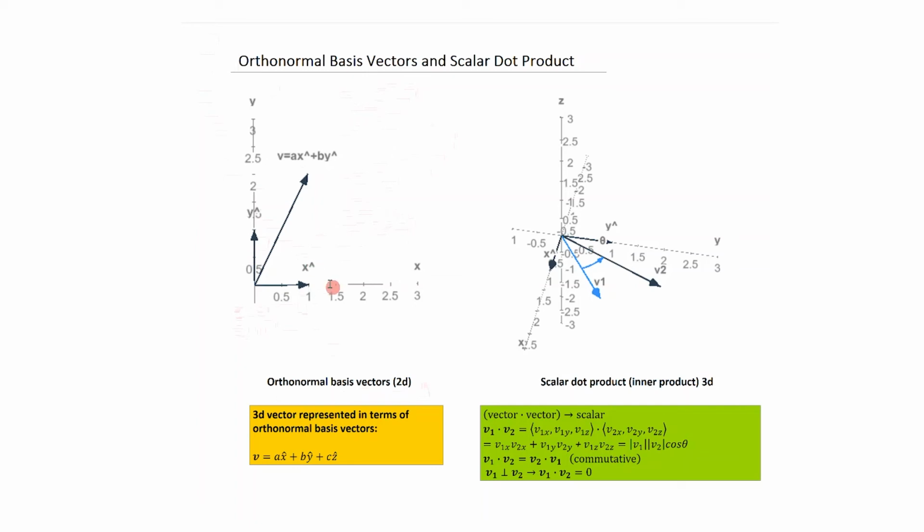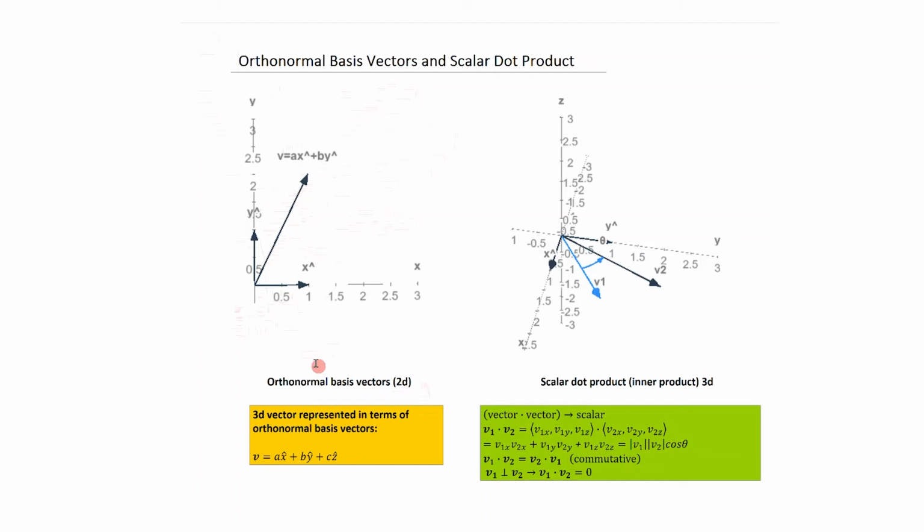So if I'm looking at an arbitrary vector here, then this will be a linear combination of this basis vector and this basis vector. And that's basically what you see here. Now this hat should be over the top, but the software didn't let me do it. So anything with a hat is taken typically to be an orthonormal basis vector.